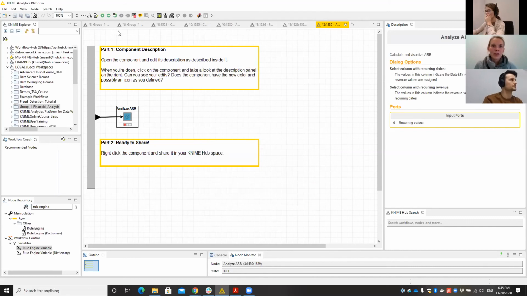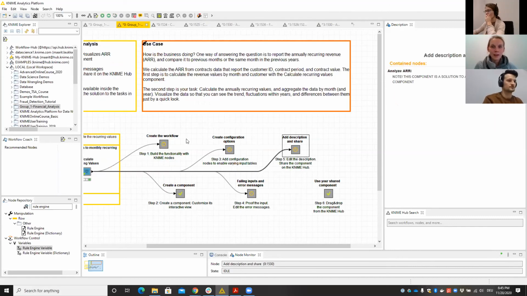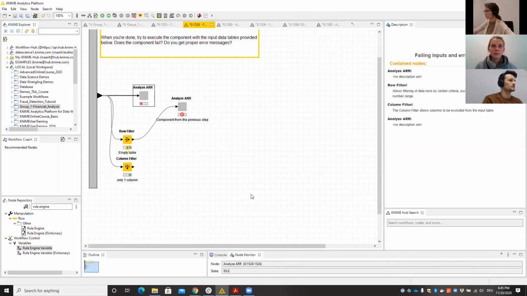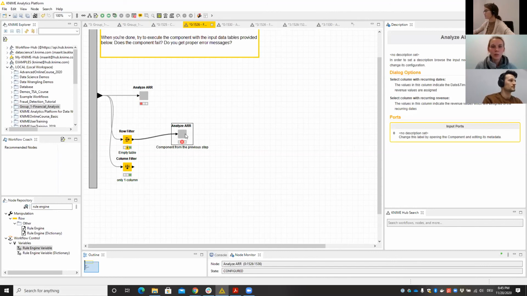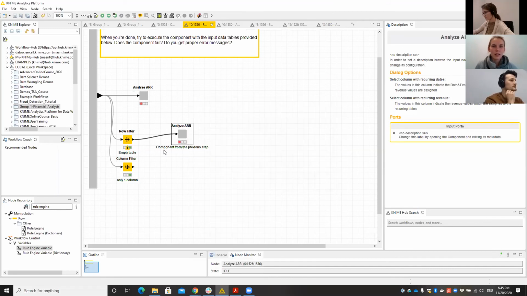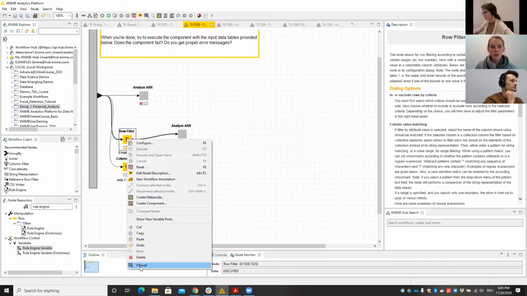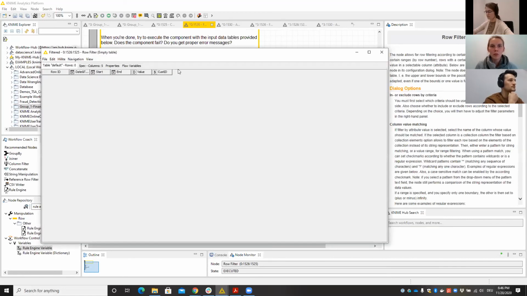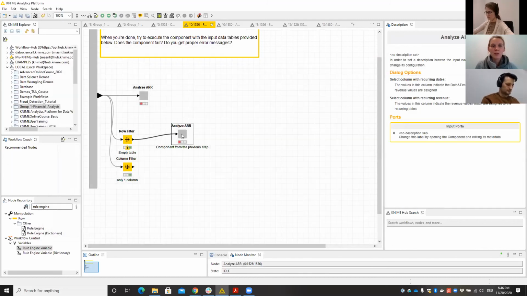Okay, so we are again here, and the first task is to check that the component fails if the input is weird and the error message is meaningful. So we go here, and you can see here is now the component with the configuration options that we created. And if we now try to execute it, I can reset it with an empty table. So you see here the input table, the columns are proper, but the table is empty. What happens if we execute this node? It fails, but it says something went wrong with the line plot node.